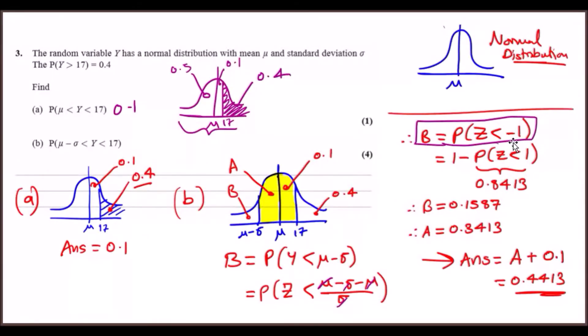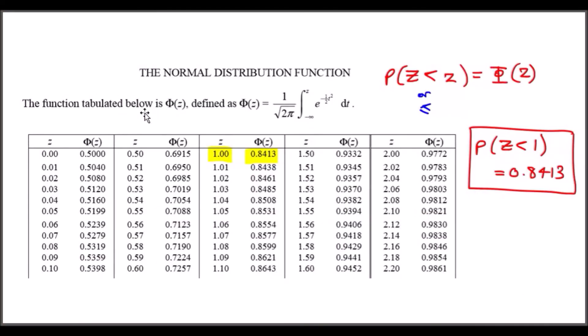You see that? From zero, and this is just a snippet of it, we cannot have negative z values. So a trick I always do is to always take out the minus sign, do 1 minus the symmetrical bit, and then you can look in the table for 1.